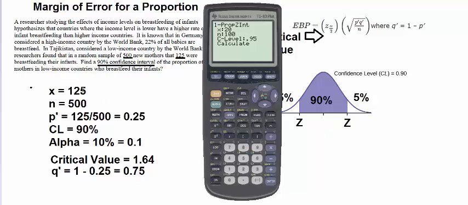X would be the number of successes in our sample. In this case, it's 125. n is your sample size. In this case, it's 500. Confidence level, in this case, it's 90%, so we're going to put 0.9. And then we can have it calculate, and it's giving it to us in an interval already. It tells us p-hat, p-prime.